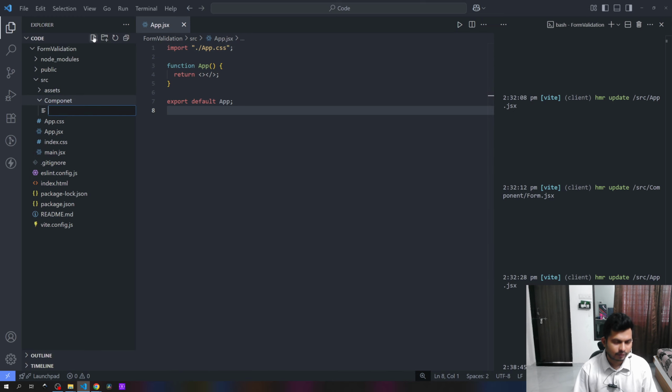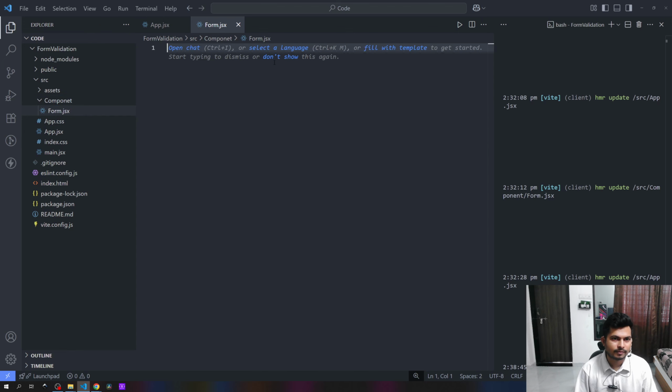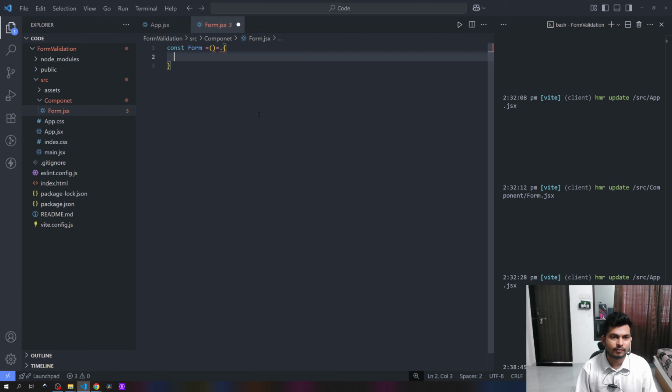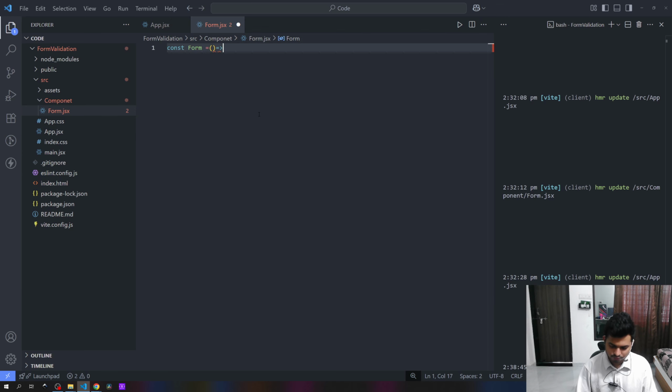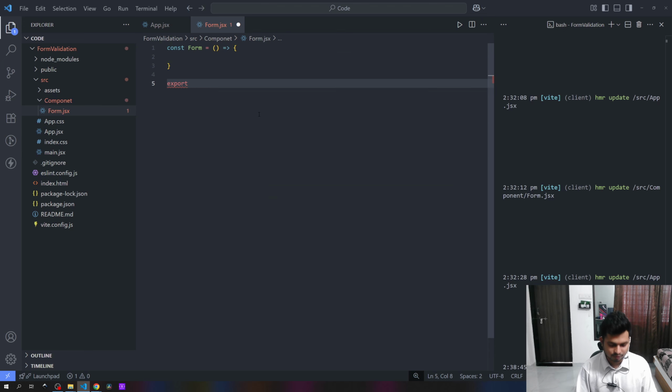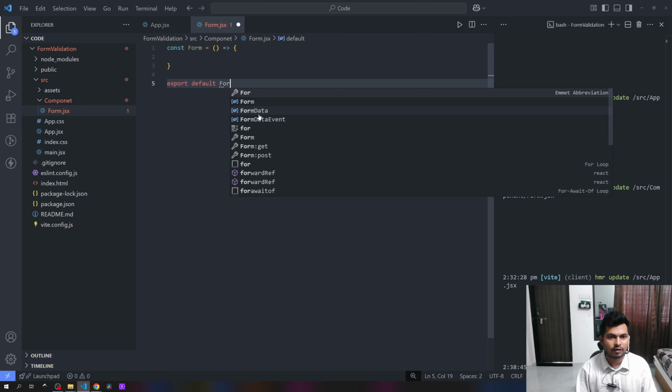Inside components we can create form.jsx, and what I can do is const Form. I am not using a shortcut to create the component, I am typing manually. Export default Form.